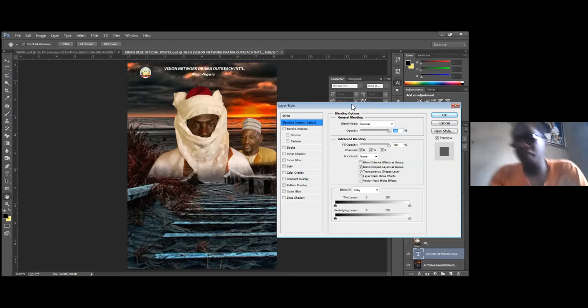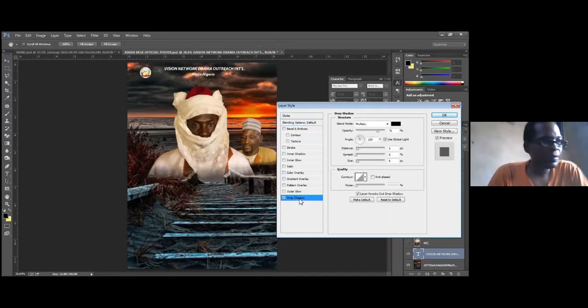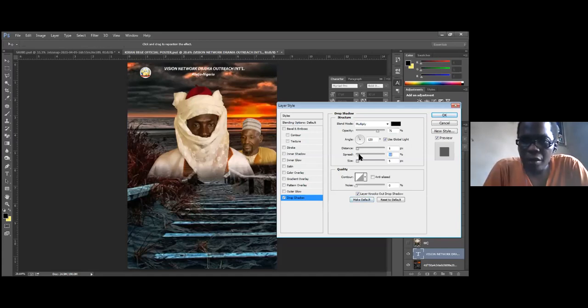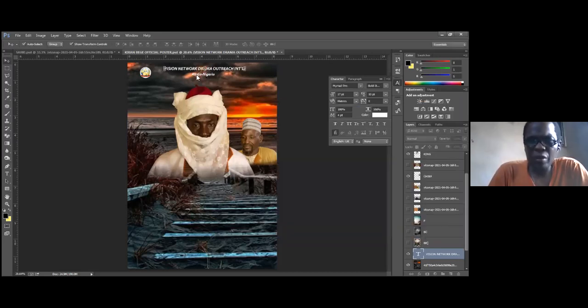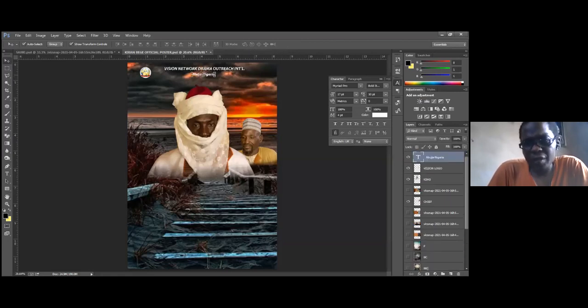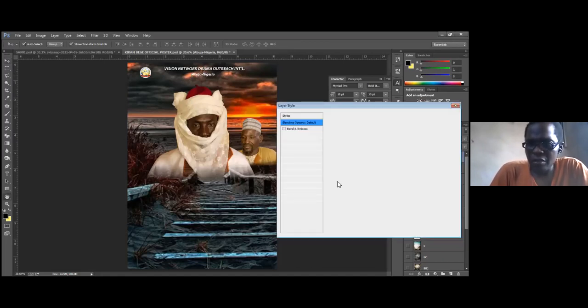Now, in this dialog box, let me bring it out for us to see. You can emboss, add shadow, add this. I'll use it to work on the font. You remember I was doing a thriller, which I created something. The same thing here. I just need shadow on this. So that it will add a little beauty and it will make it conspicuous. Good. We are good. Abuja, Nigeria, we may not leave it pure white. We can make it maybe a little color, or we leave it pure white and make the head in a little color. Let's add shadow first.